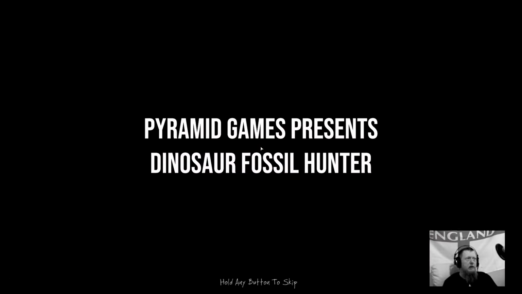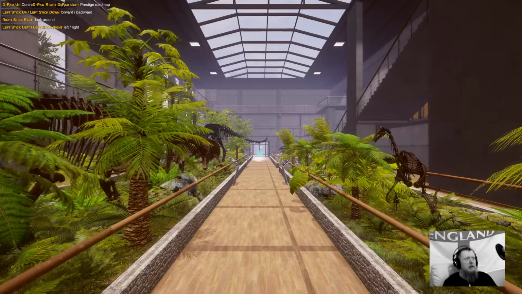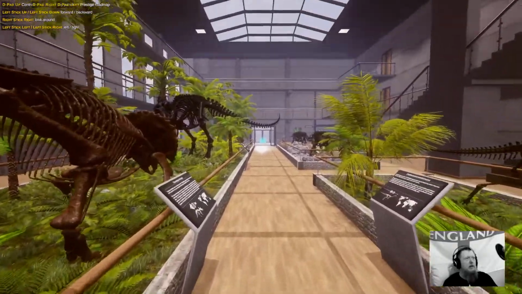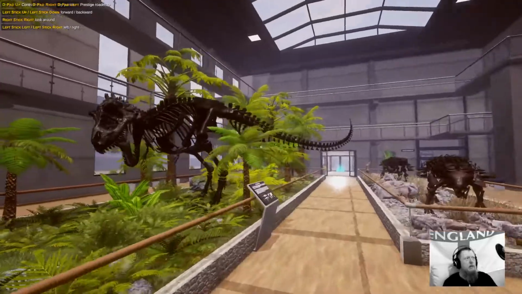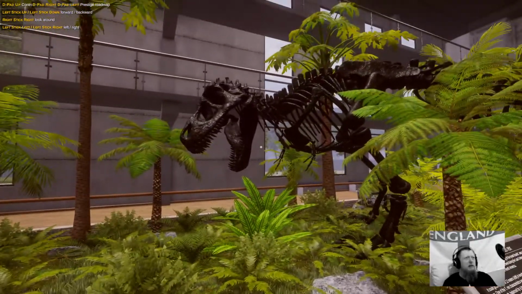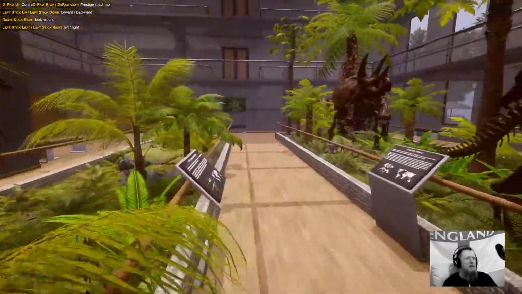Start. Yes, please. Pyramid Games presents Dinosaur Fossil Hunter. Well, at least we've got the left stick, and the look is in the right orientation for my liking. Is that a T-Rex? They have a T-Rex! Say it again. We have a T-Rex.